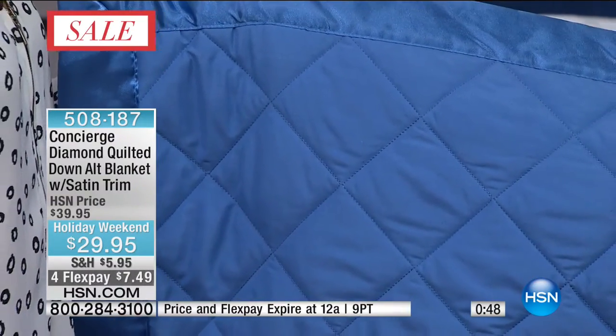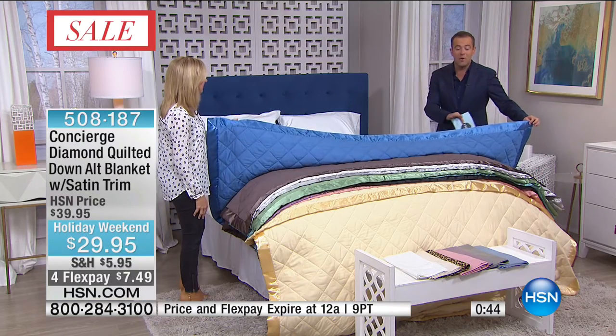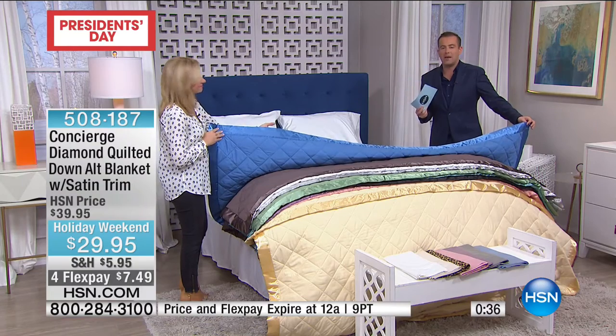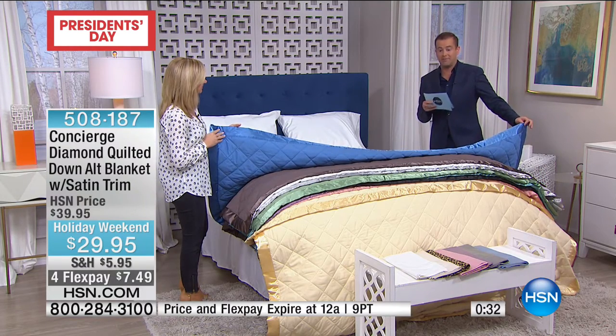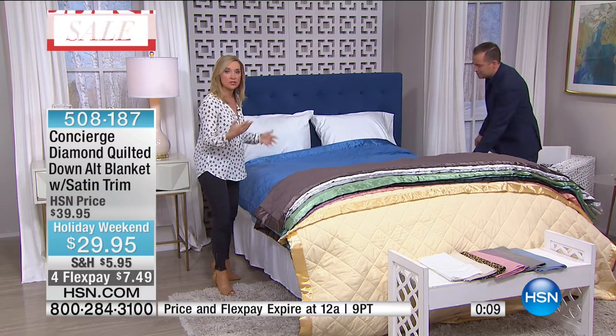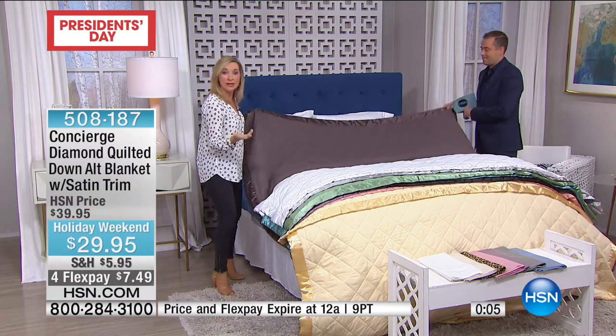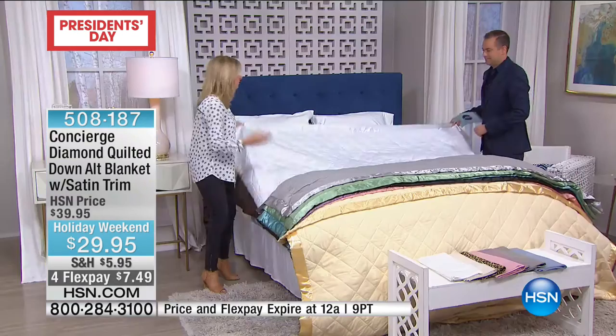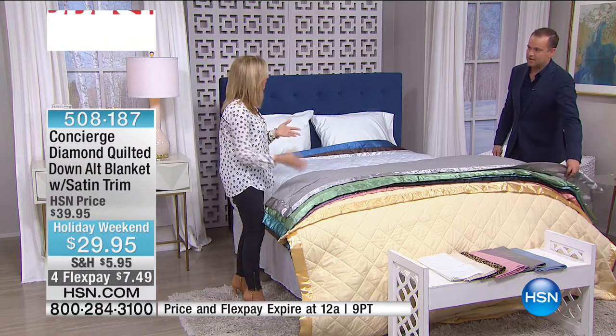It really is fashionable and feels fantastic. It has a true deluxe look and it elevates your bed, takes it up a notch. If you want to order one, we're doing a FlexPay of $7.49 — for less than $8 we'll send this right to your door. If you're still too cold at night, this is an extra layer that's not too heavy. Because it's microfiber it really lightens it up — throw it in the washer and dryer, no babying required. You can get this in a full queen or California king for under $30.